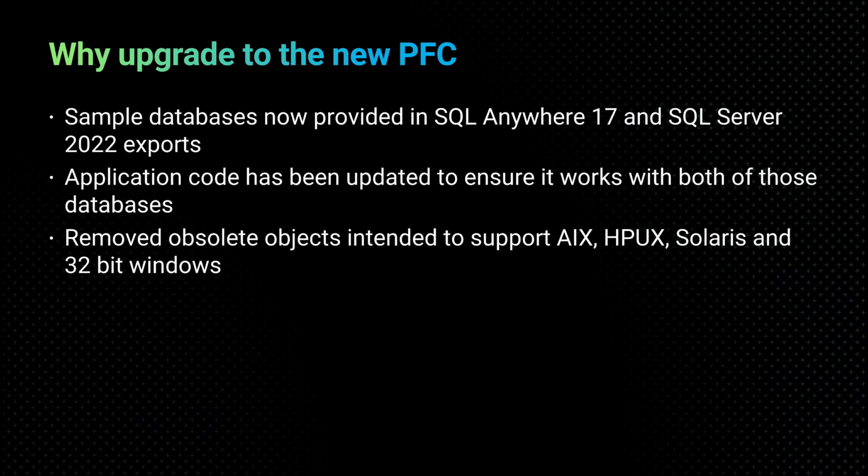And the application code has been updated to ensure that it works with both of those databases. We removed obsolete objects in the PowerBuilder 5.0 timeframe. It was actually possible to use PowerBuilder on AIX, HPUX, Solaris, and obviously 32-bit Windows, because 32-bit Windows was the version of Windows then. And actually a Mac as well. There was a Mac version for a while.